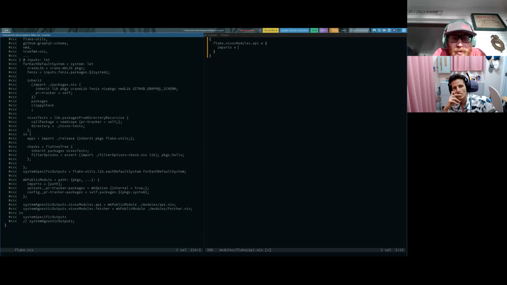The reason we're defining another module, sort of like our shim wrapper module on the left, is because we didn't have the power of flake parts to basically thread this PR tracker packages around. But now we do. So now I think we can just say flake.nixosModules.api equals, and then import, like no curly, yeah, perfect. Import ../nixos/api.nix. And this won't work. We need to actually get this threaded around properly.